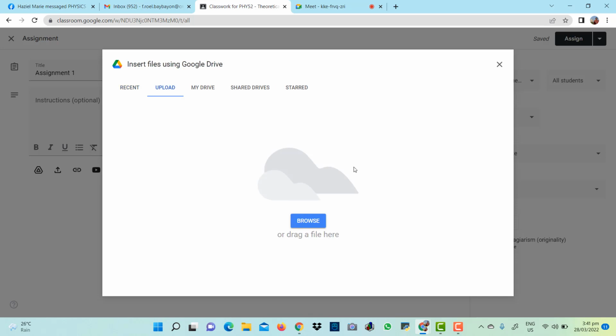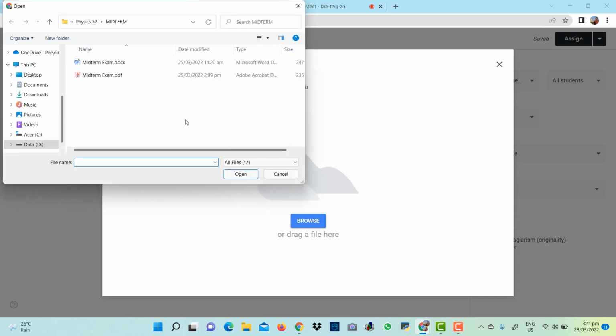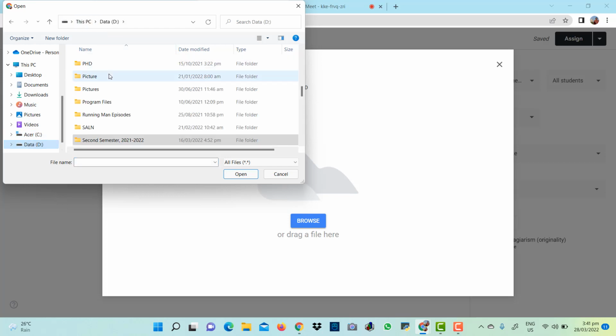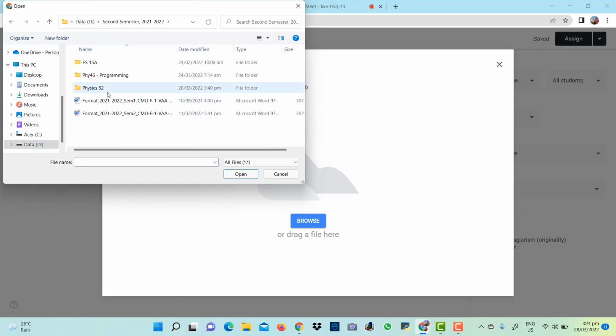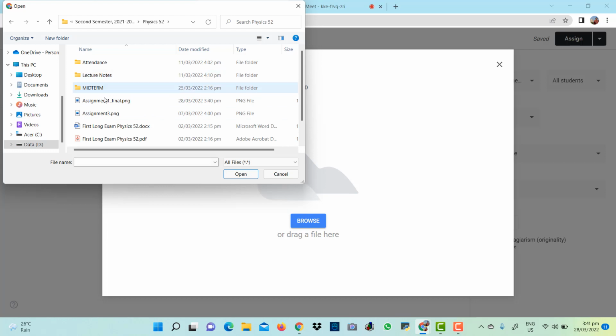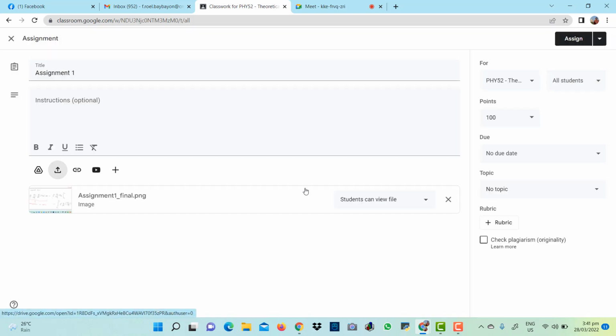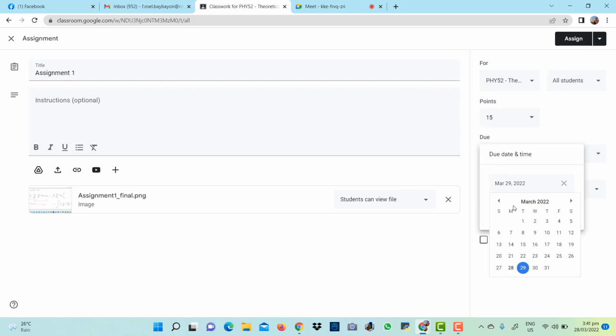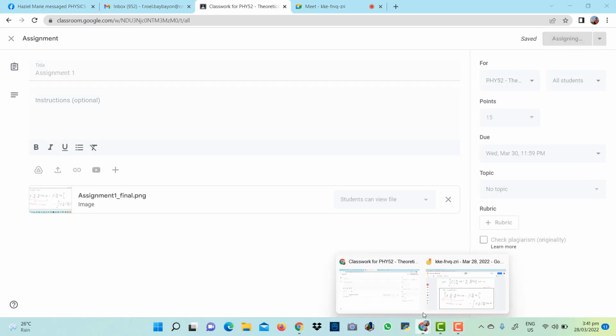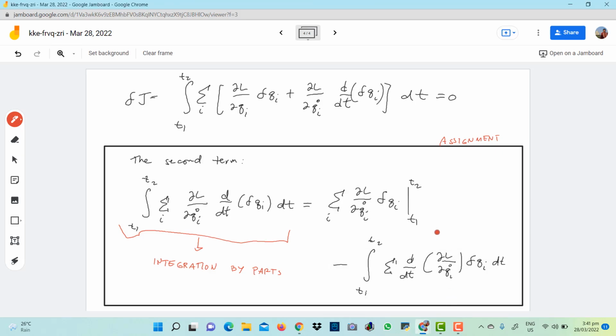Okay, again, the second term, using integration by parts, is equal to these two terms. But the first term becomes 0. Okay, the first term becomes 0. Why? Because of this concept that at the end points, there will be no change or there will be no variation. So if you integrate this, as you can see, this first term becomes 0.